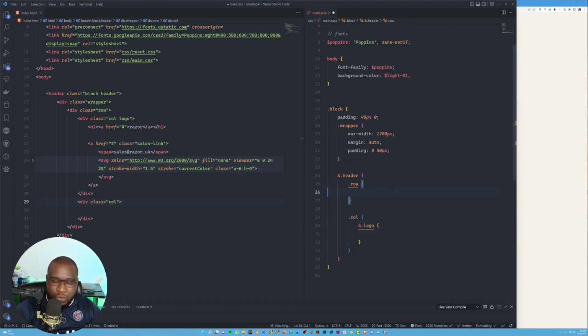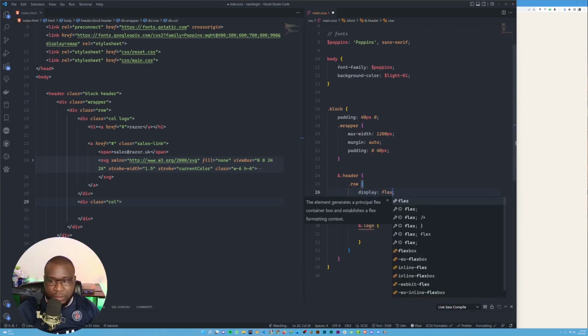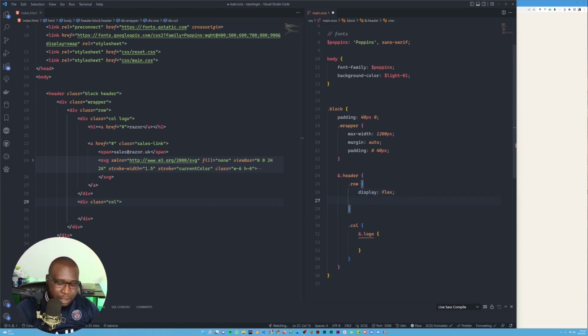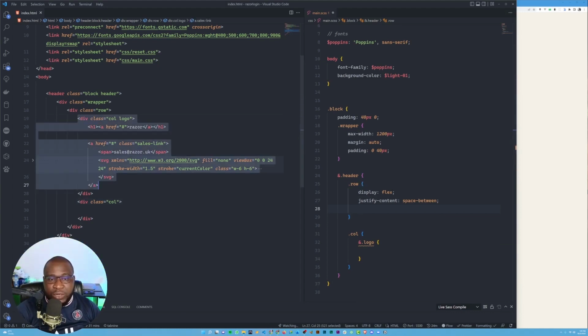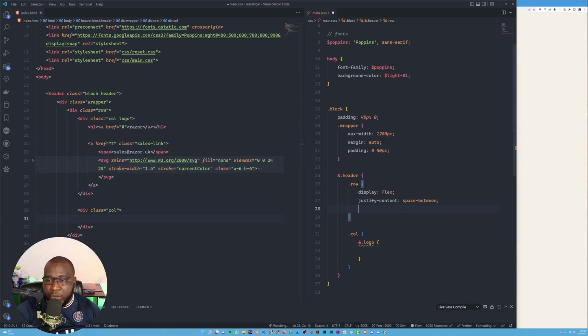So for the row, we'll set display to flex. Then we'll set justify content to space between, because we need to add space between the two columns inside the header, which is this first column for the logo, and this other column containing our request demo buttons and the other items.